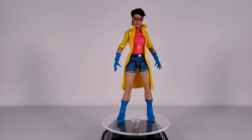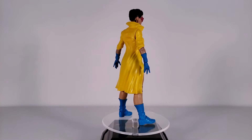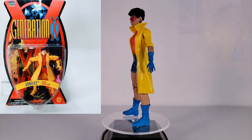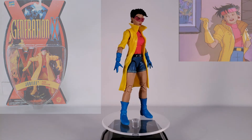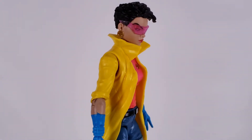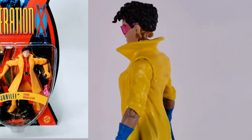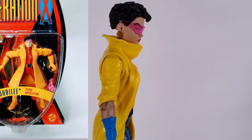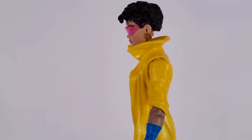I loved X-Men the Animated Series as a kid. I had as many original figures and playsets as possible, but they never made a Jubilee until 1995. She was a main character since episode 1 — how can you not make a figure of her? That's like making a line of Ninja Turtle figures without Splinter or Krang. Sadly, Jubilee has not had many action figures made of her. The Generation X figure had its major share of problems, including its awkward poseability and not being accurate to the animated series at any point in the entire trilogy.